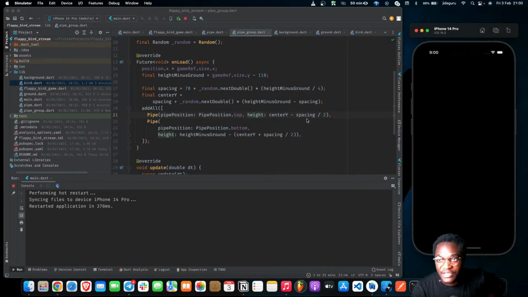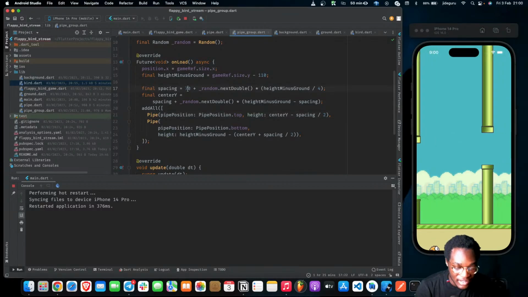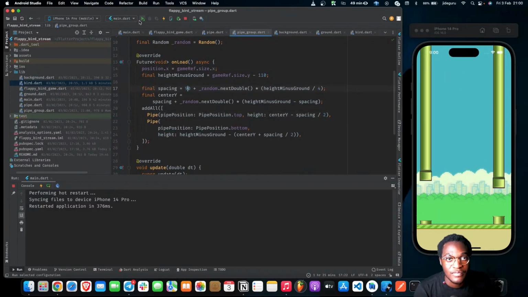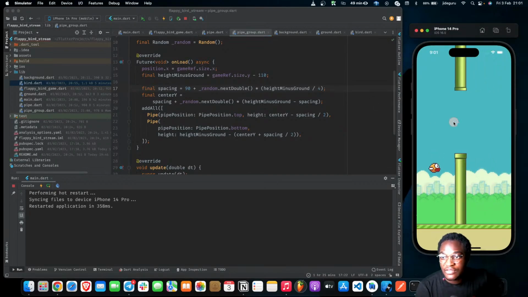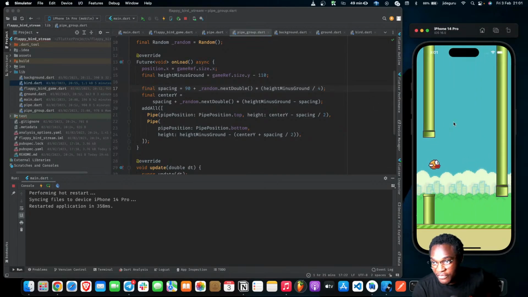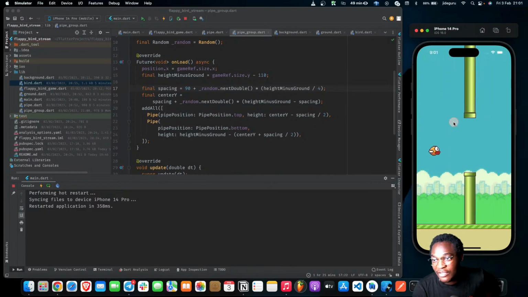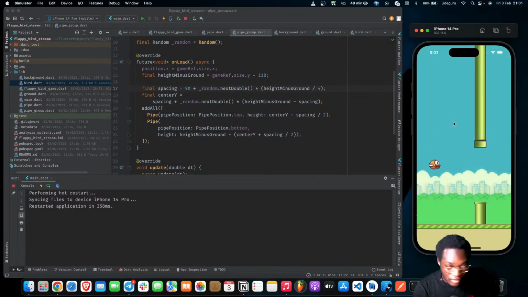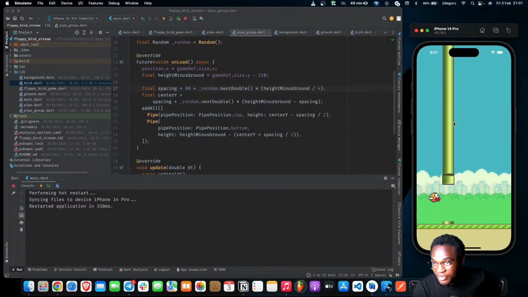Yeah, looks pretty. I feel like the spacing of 70 is a little small. Let's make it 90. So now we have our Flappy Bird.